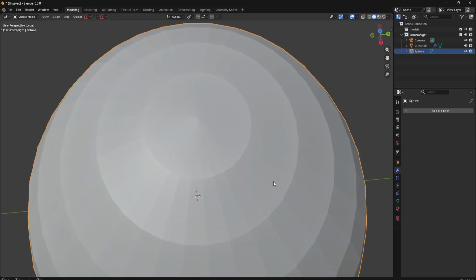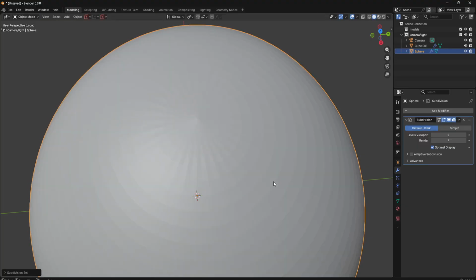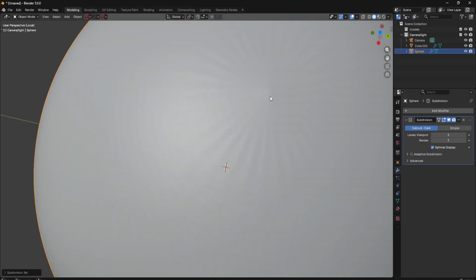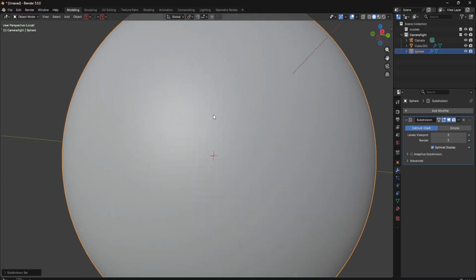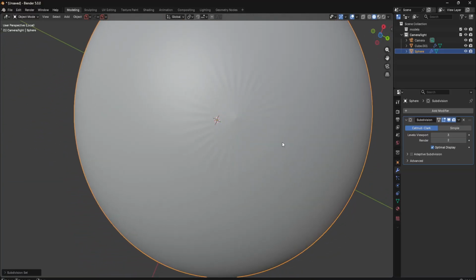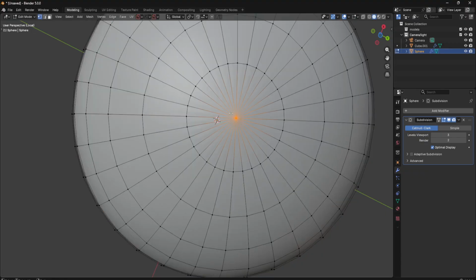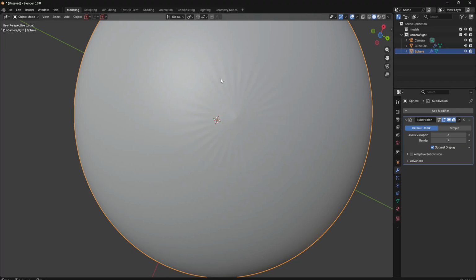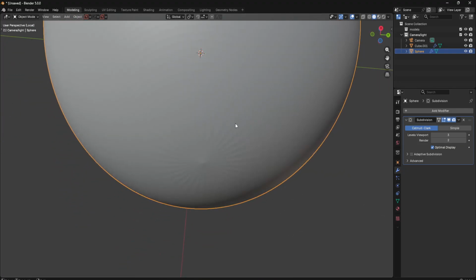If we were to add subdivisions to this, you will see that the top part and the bottom part are starting to get this weird distortion. As you can see, these lines and this point, this is made because this point is just too dense in geometry over here, and these parts over here also depend on how the subdivision modifier affects the triangles in this case, or the tris. That's why we have these weird deformations.